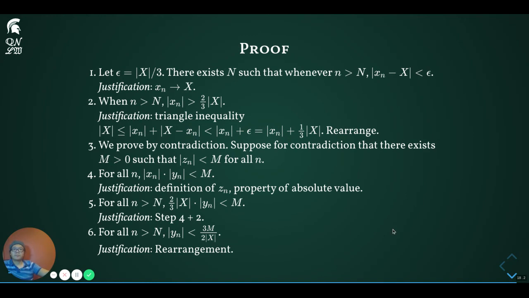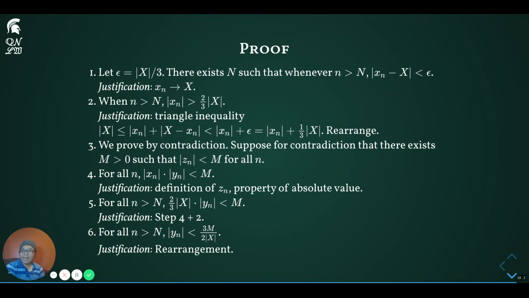First, we do some prep work. The idea behind the first two steps is that if the sequence x sub n converges to a capital X, which is non-zero, then eventually all the terms x sub n become close to capital X. And in particular, they must all stay away from zero, since the sequence can only have one limit. To capture this idea, we first set epsilon to be equal to 1/3 the absolute value of capital X. Then we can find some index N such that for all later indices, the distance from x sub n to X is no more than epsilon.